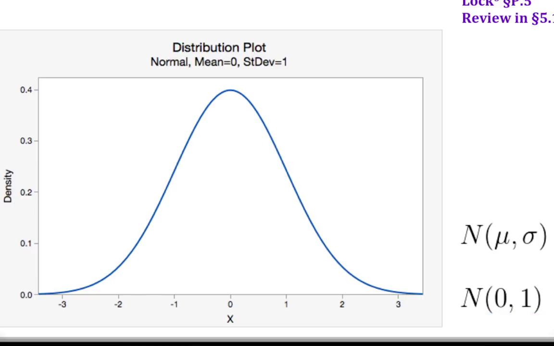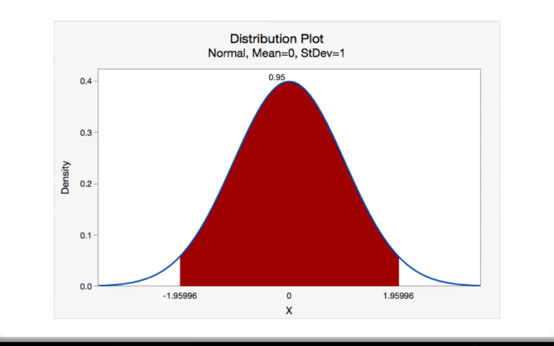While we cannot determine the probability for any one given z value, because this distribution is continuous, we can determine the probability for a given interval or range of values. The probability for a range of values is equal to the area under this density curve. The total area under this curve is 1, or 100%. In other words, 100% of observations fall under the curve.